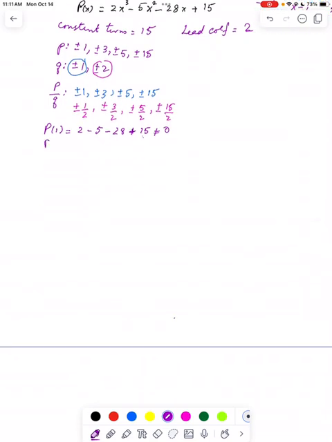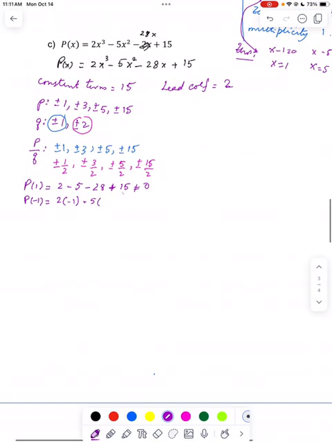Then you check negative 1. For negative 1, be careful, because when you do negative 1 cubed, you get negative 1. Okay? And then minus 5 into negative 1 squared will be plus 1. So if you want, you can write it this way, but it takes a little time. So I'll get negative 2 minus 5 plus 28 plus 15. So again, this is not going to give me a 0.